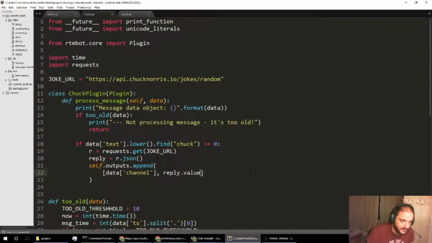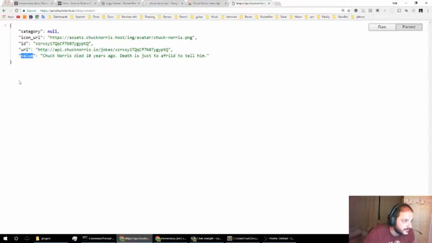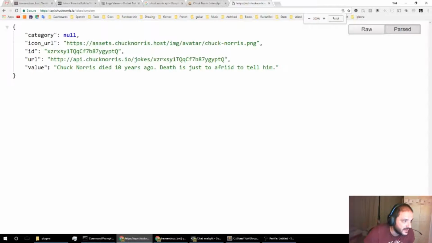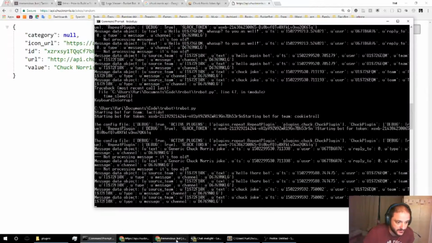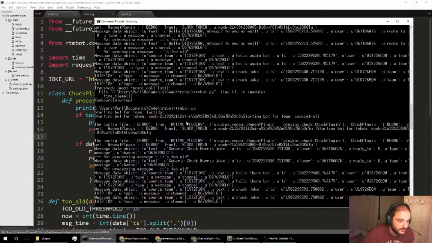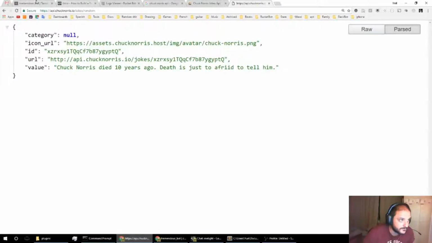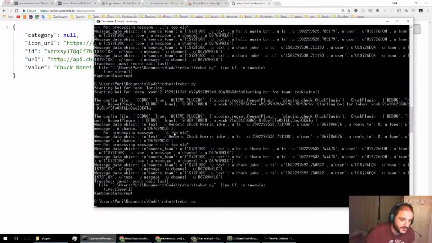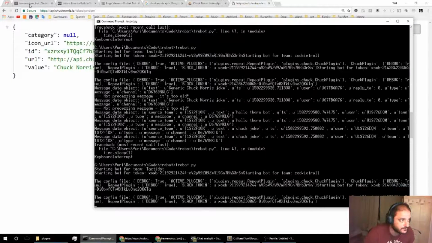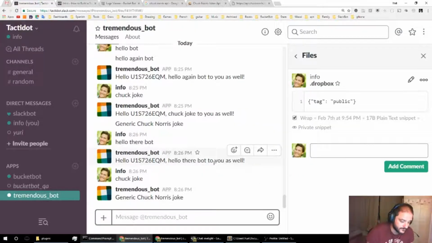We need value because that's our JSON here. Value is the actual joke. Okay, so let's see if the thing is working. Let's run it again. Chuck joke.